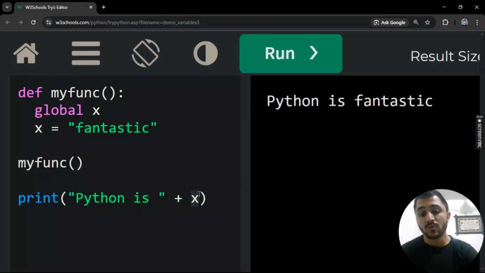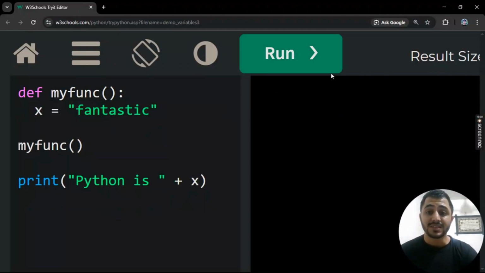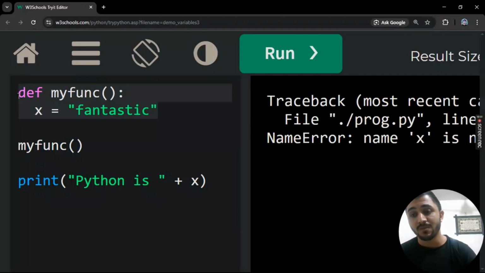If you want to get a better understanding of what is happening, if we just remove this, then you can better understand. It will display an error because our variables are limited to our function. It is under the scope of the function. You cannot call a variable outside of the function unless it's global.